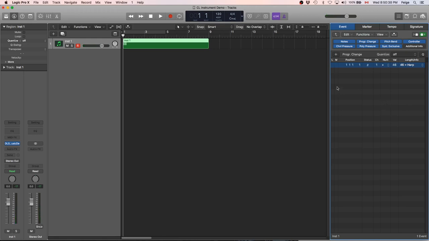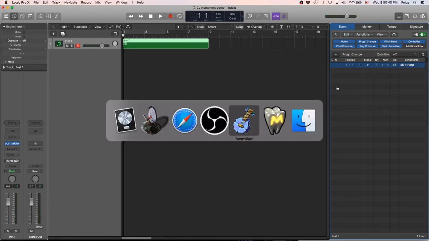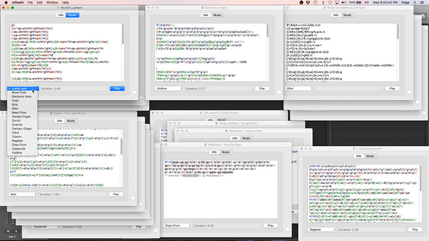All right. So there are, let's go into Mtooth over here, 17 instruments. 1, 2, 3, 4, 5, 6, 7, 8, 9, 10, 11, 12, 13, 14, 15, 16, 17. There's one more. There are 18 instruments in Clanlord. The pine flute is not currently in this program. Hopefully we'll have it soon. There are all sorts of different instruments, so let's get started.